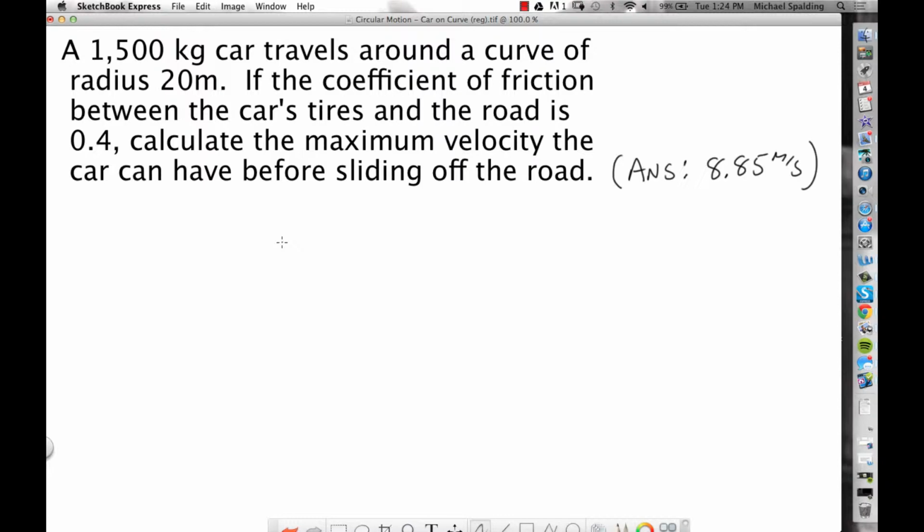Step 1, free body diagram. Step 2, sum the forces. Step 3, solve the algebra from the sum of the forces. So the first thing, free body diagram. We need a special free body, not a special free body diagram, but we need to put ourselves in the best location to do our free body diagram. And I'm just going to tell you what it is.